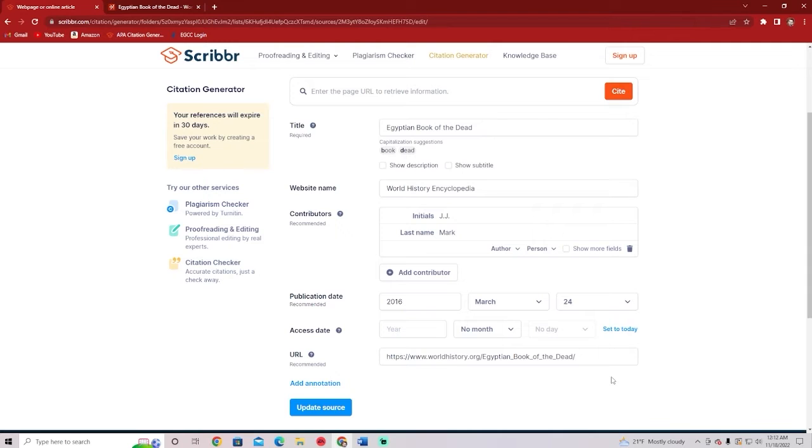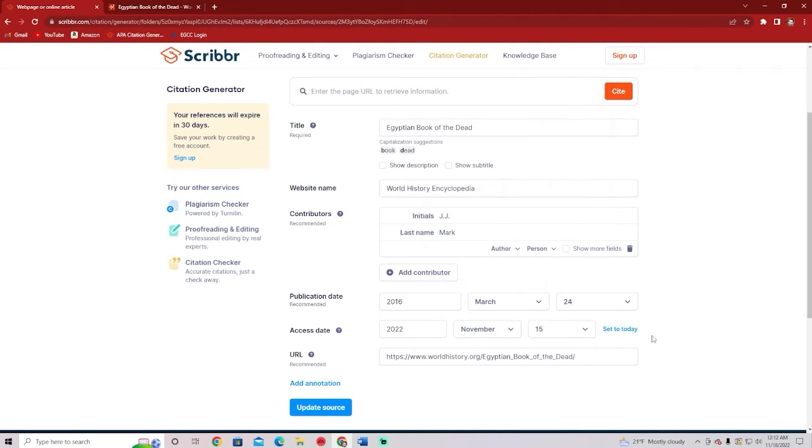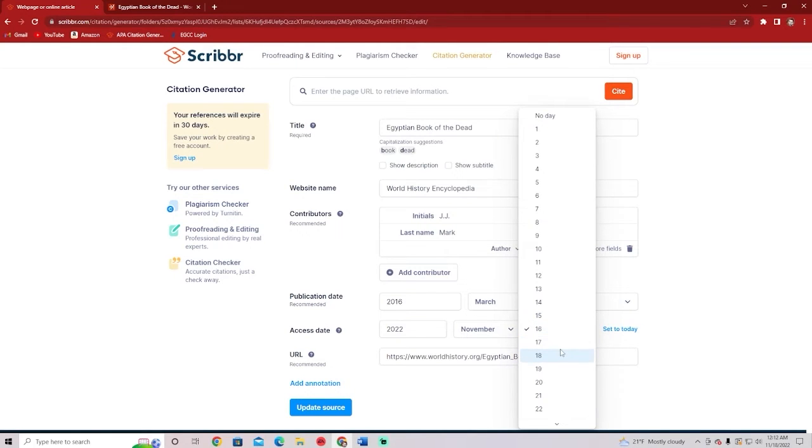And then the access date, which you can set to today, or you can change it to whatever day you got it. And if you are writing a big paper, try to at least keep track of this somewhat, because if you're writing a 7-page paper, they shouldn't all be set to the day you submitted it, right? You should keep track of it, of course, but at the end of the day, I use my best guess usually. So you can probably keep track of it.